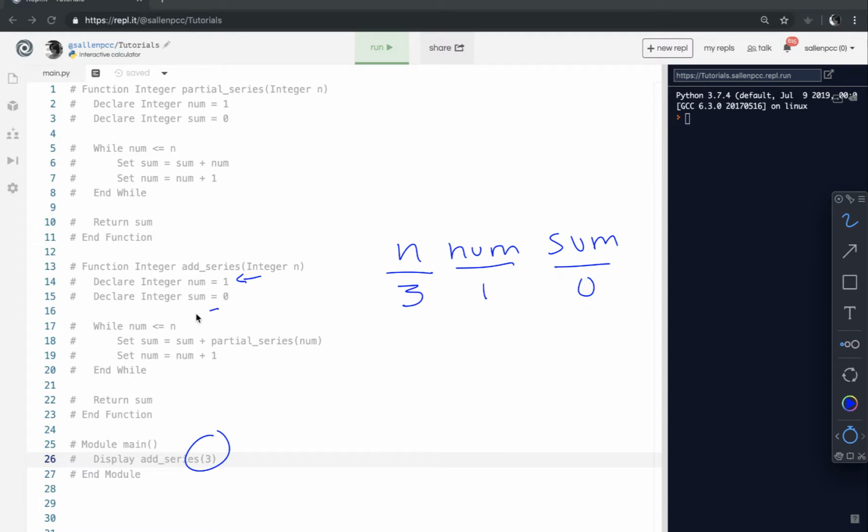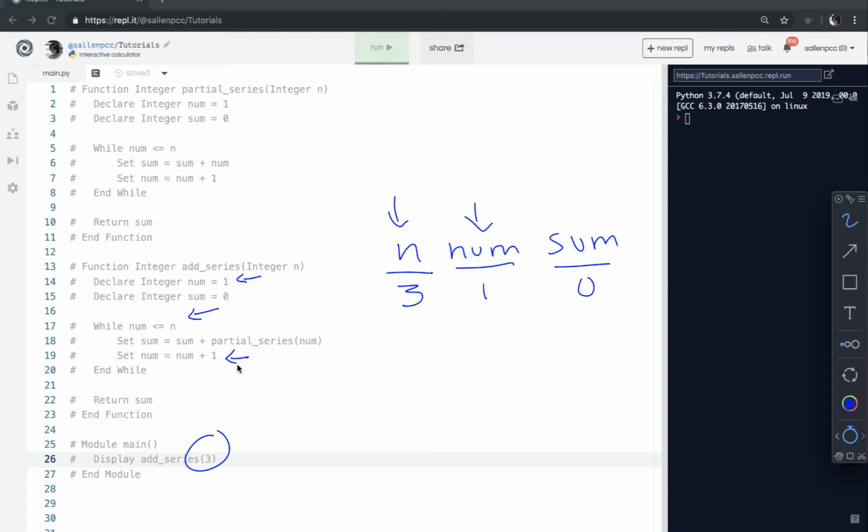And then while num is less than or equal to n, I'm going to add something to sum and then increment num by 1.